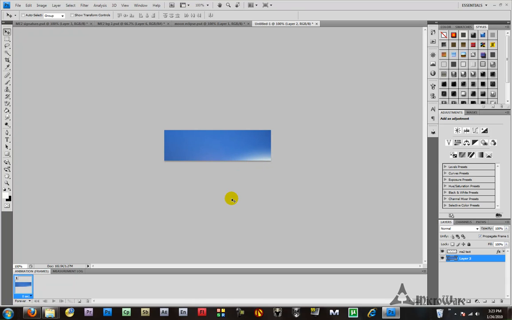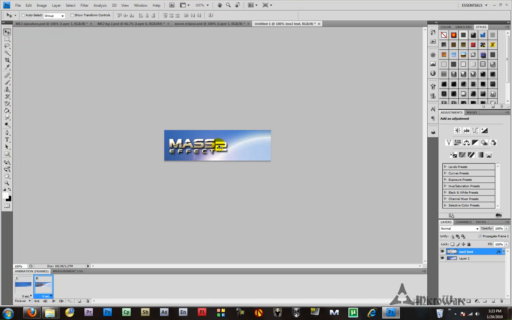That looks good. And now what we're going to do is we're going to come down here and create a new frame layer. Now we're only going to have to work with these two because of a special feature called tweens, which I will show you in a moment. So let's go ahead and move the moon up to where we want its final place to be. That looks good. And we'll go back and move the text over to where we want its final place to be also. And that looks great there.